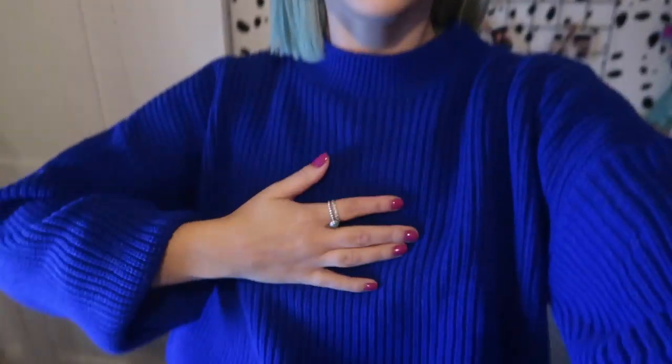My sister just called me and asked me out to dinner, so I need to go get changed — my hair is wet because I had a bath earlier and I have no makeup on. I'm all ready for dinner — I've got these fab earrings from Primark and this really cute jumper in a bright bold blue from Glamorous. I completely forgot to vlog dinner, but I had a salmon teriyaki dish which was really good — although it was annoying because I asked for no curry oil and no chilli and they served it to me anyway. I had one bite and it blew my head off, so I had to send it back and they changed it.